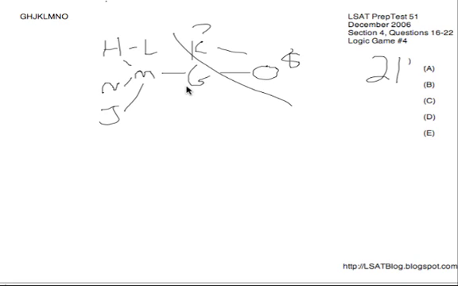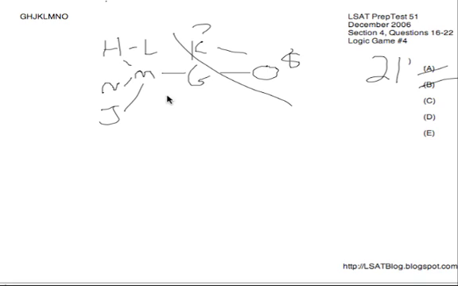So G 5th, yeah, that's possible. G's got to have H, N, M, J before it, so the earliest G could be is 5th, but G could also be 6th. So either way, it's possible, therefore we eliminate it. M on 5th. M's got to have H, N, and J before it, but then we could also put L before it as well, and then have M on 5. So yeah, that's possible. B's gone.